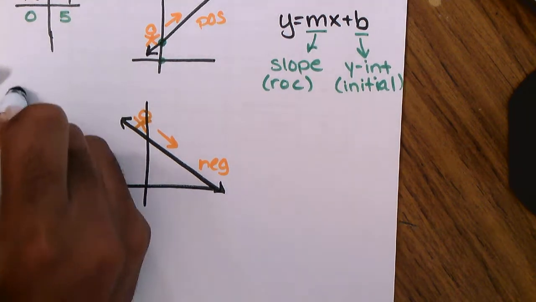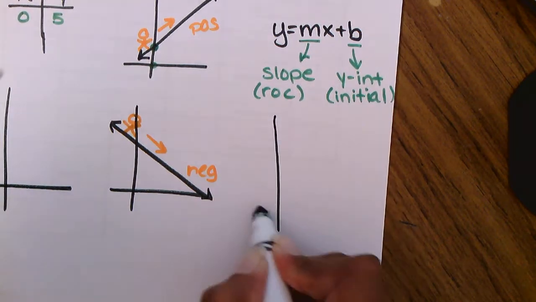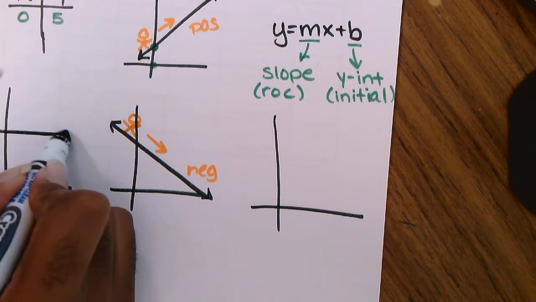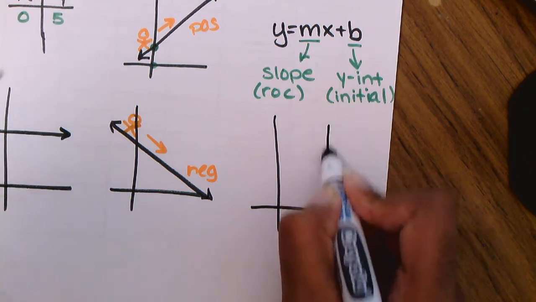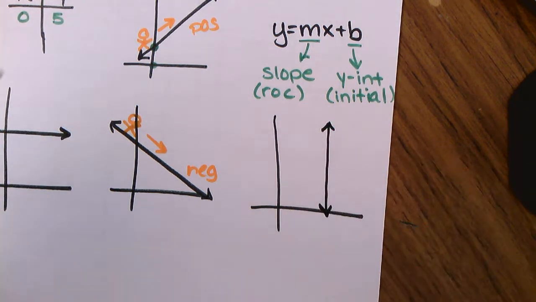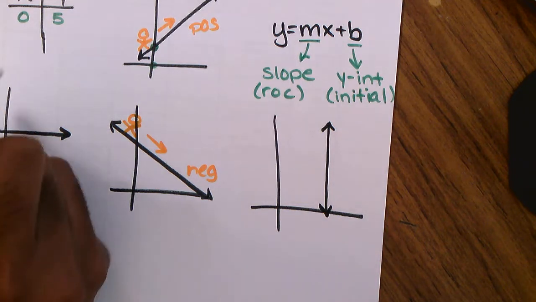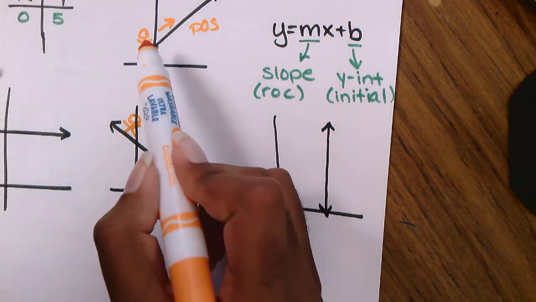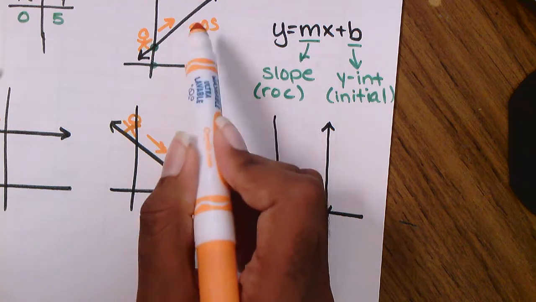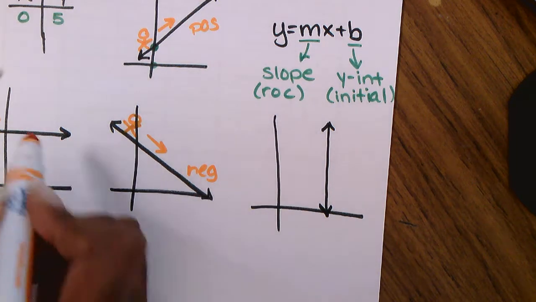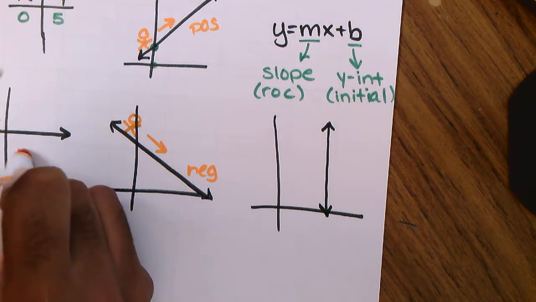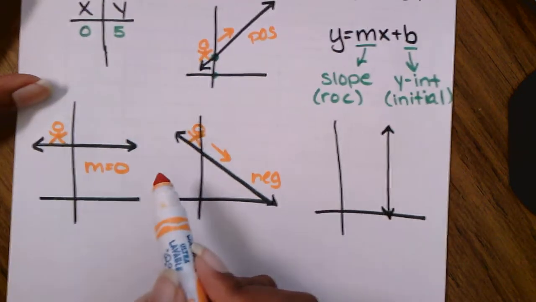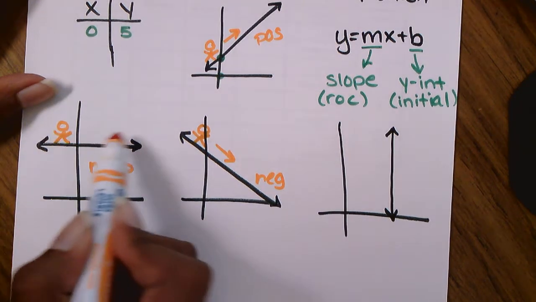There are two other types of slopes. Because obviously everything isn't always going to be slanted, right? We can have a horizontal line and we can have a vertical line. So horizontal line, if you're walking along this line from left to right, there wouldn't be any resistance, right? It wouldn't be an incline, it wouldn't be difficult to go up, and it wouldn't be really easy to go down. So we would say that this has a slope of 0, or m is equal to 0. Your slope m is equal to 0 for a horizontal line, right? You'd just be walking right across.